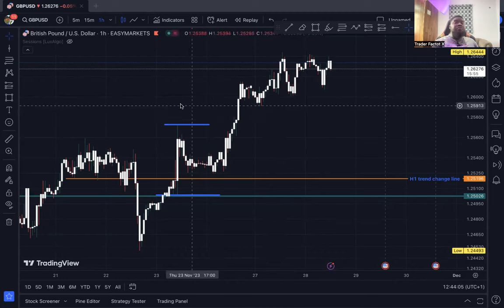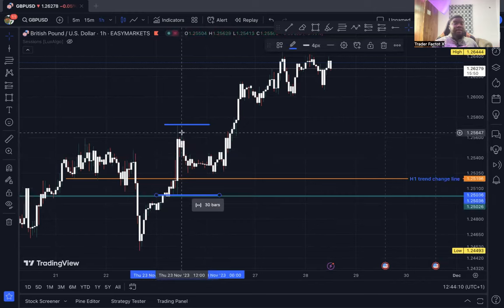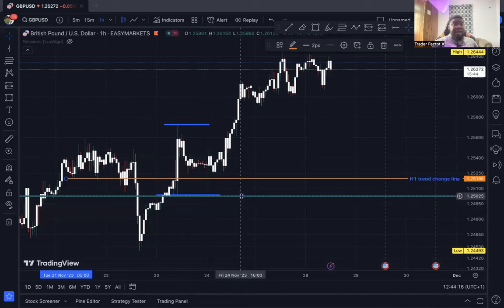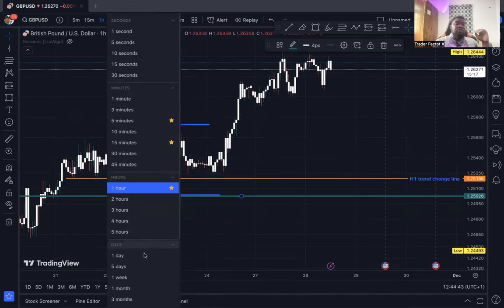For example, if you see my chart right here, you can see that I have two blue lines, then one orange line, then a bigger green line. My bigger green line is to get a very wide range of where the market is going to react in the nearest future. So I go on to the daily time frame to get that blue line. I mark all the key points from head to toe.